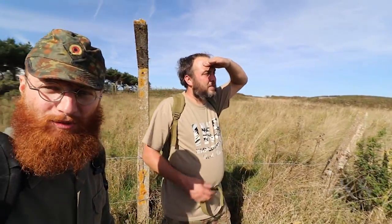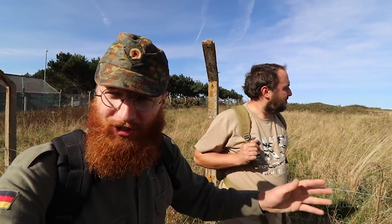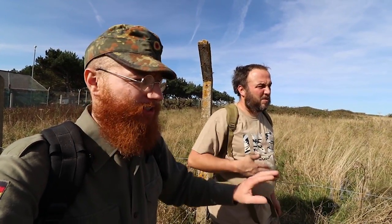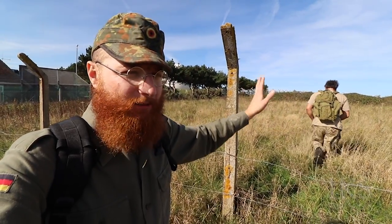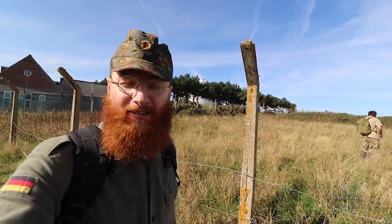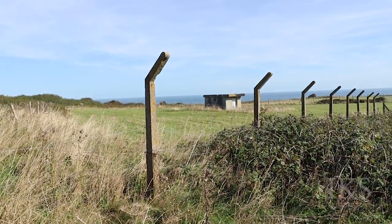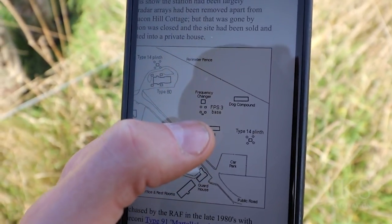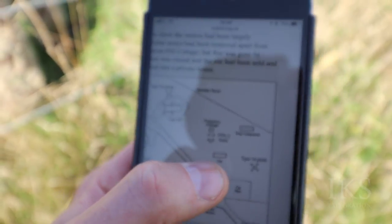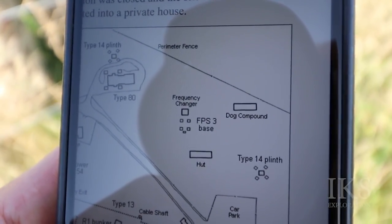It's all been sold - chopped up and sold, bits of land. This looks different to that bit - it's more cut, the grass is cut, like someone's been preserving it, probably to do with the house and the caravan. We'd rather not go on to that site because someone's caring for it. The ones we went to were overgrown and derelict, the fences were down. Type 14 is here - that's where that building is over there. We're heading to the hut and then over to the frequency charger room. That building there is some sort of generator building, and there's the FPS free base.